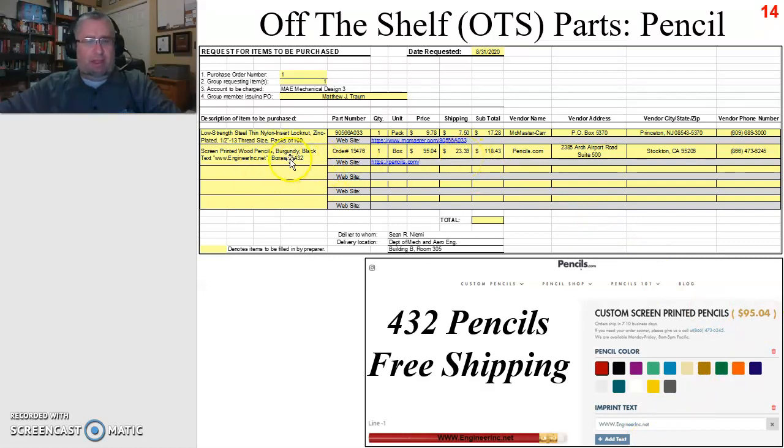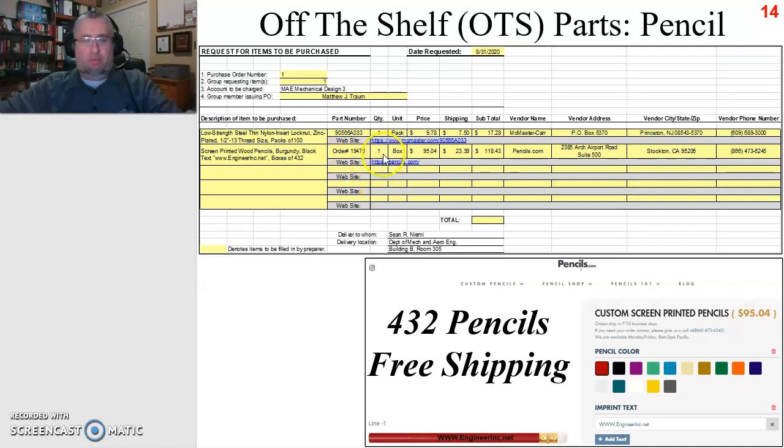So I go in here and I place a second row, right? This is a different vendor, so it gets a different row, different part, and different vendor. And here I don't necessarily have a part number because this is a custom part, and so I have an order number instead, which is right here.